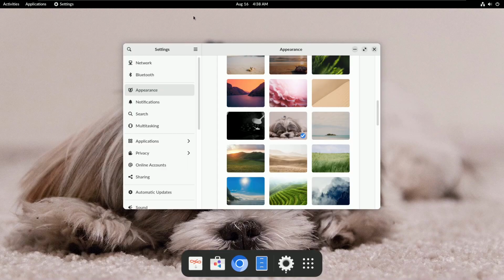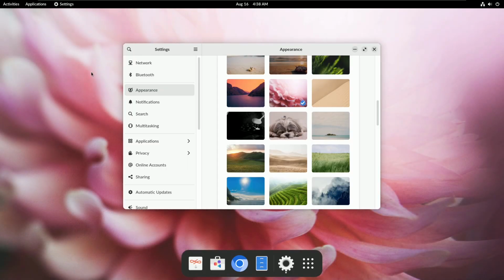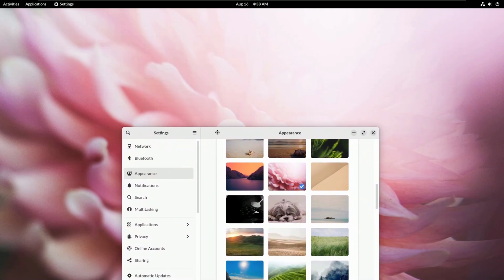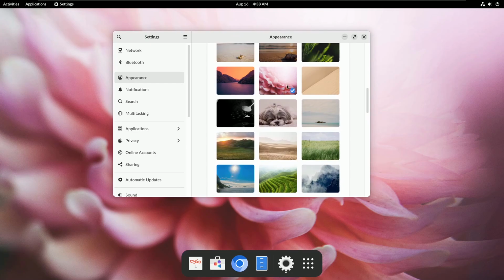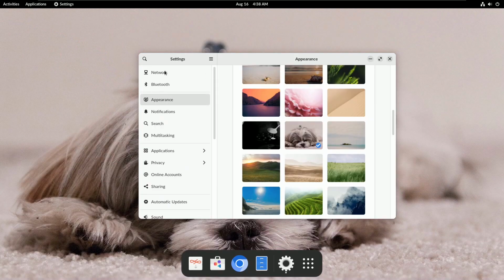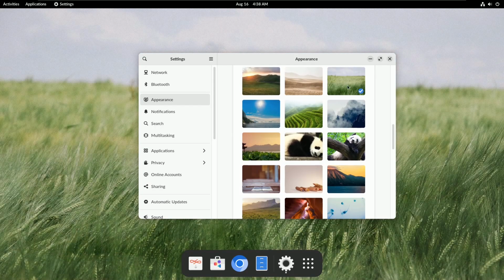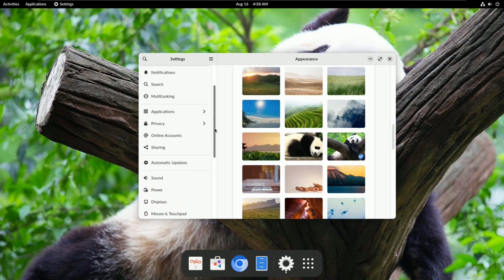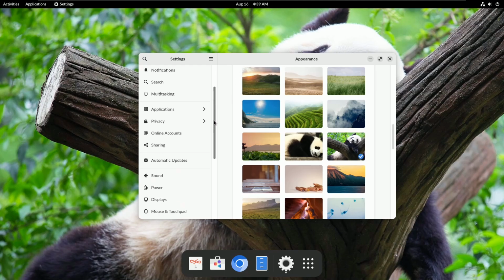There is a minor animation here, you can see when I switch the applications. I don't know whether there is an issue with the animation, or I hope you are seeing all those things. I'm going to switch the wallpaper. Let's go back again. So right now there is a minor animation. As you can see in the background, there are pixels, I think. I don't know what the issue is, but there are minor pixel issues here. It's not from my PC, but from the Linux distro. I hope you are seeing all those things. I hope it records all those things in the video.